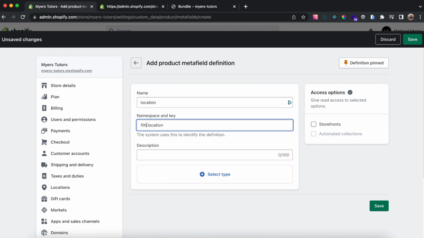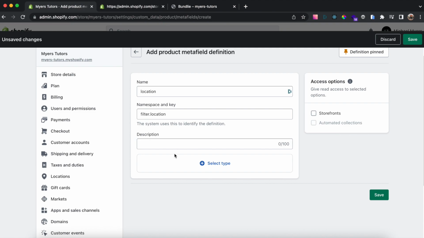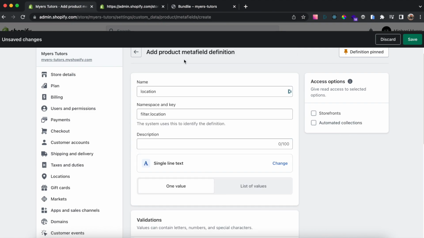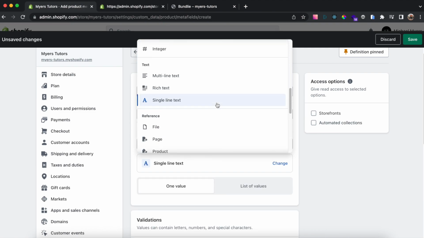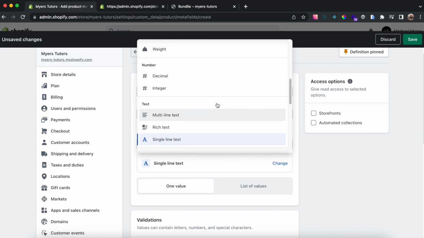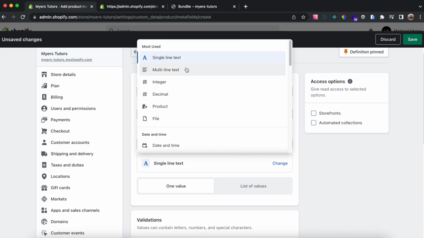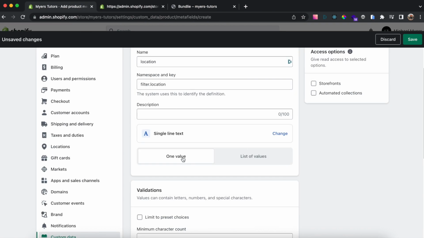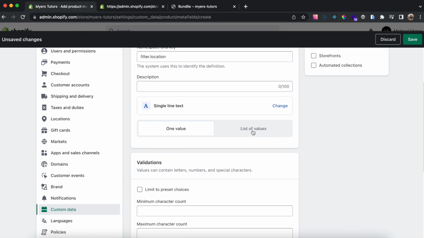Here we'll go to filter like so, and now I'm going to select the type, which will be single line text, or you can also add something like multi-line text if you have a long text. You can use one value or a list of values.